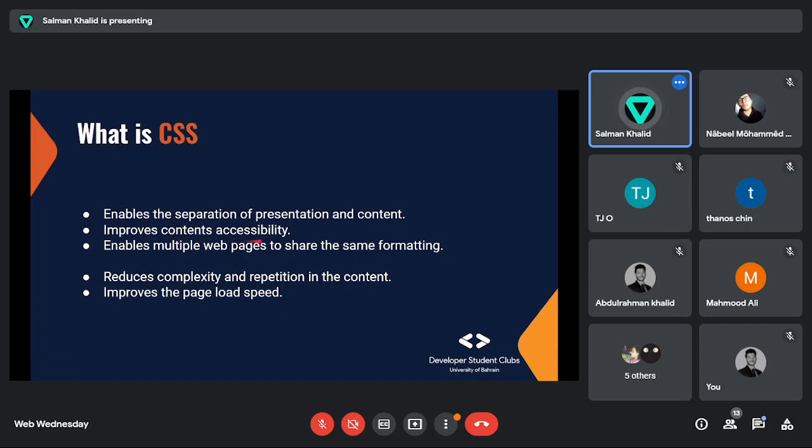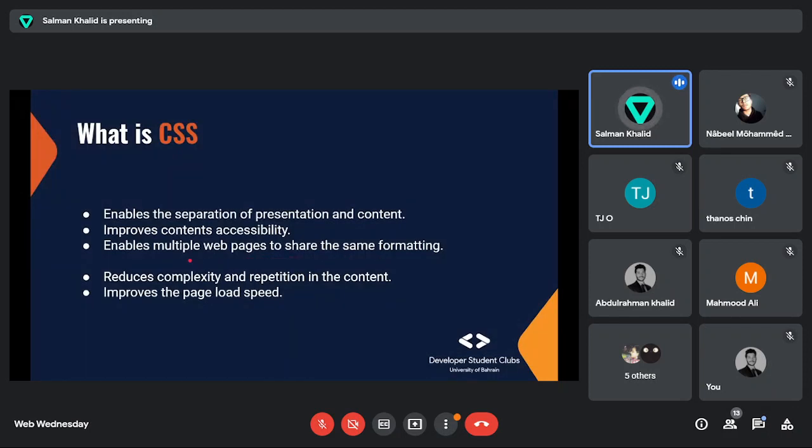Also improves content accessibility, as we said. Content will be easy to read, more readable, enables multiple web pages to share the same formatting. So this is important, and you see it a lot in real websites. Many pages have the same formatting.